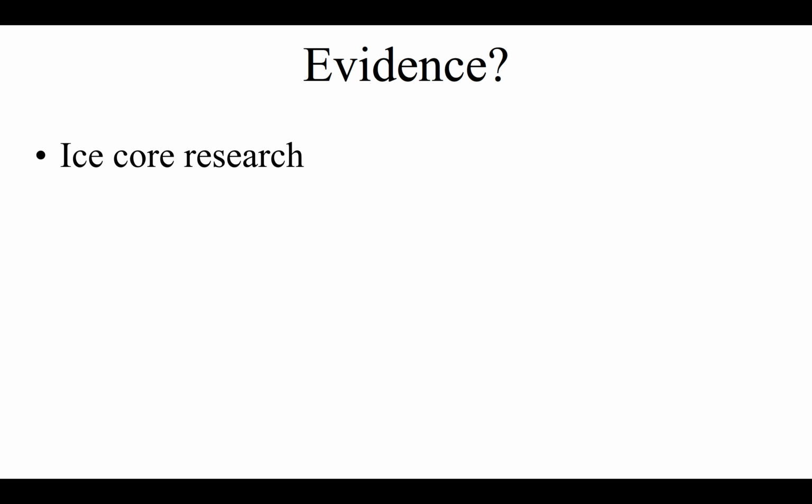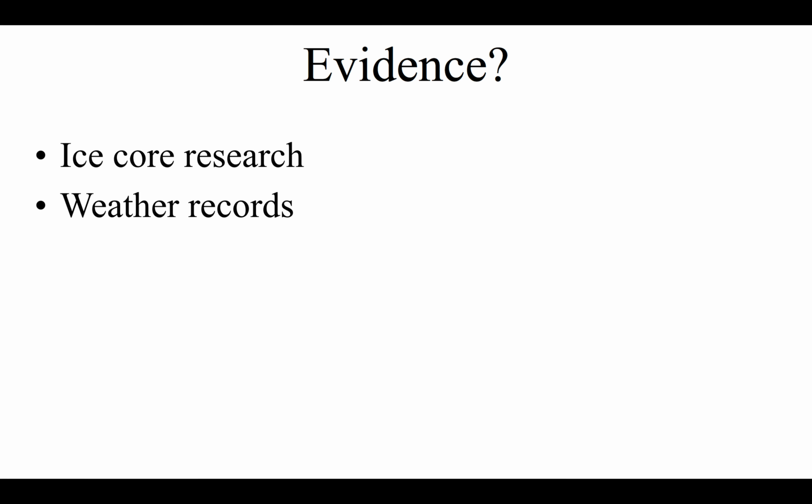So what is evidence for global climate change? We look at ice cores, and they show the concentrations of CO2 and other greenhouse gases over many thousands of years. And what we can see is a clear increase in those gases, which makes sense because if you just look at simple combustion, the products of combustion are CO2 and water, and we burn a tremendous amount of fossil fuels that have been locked up under the planet for millions of years.